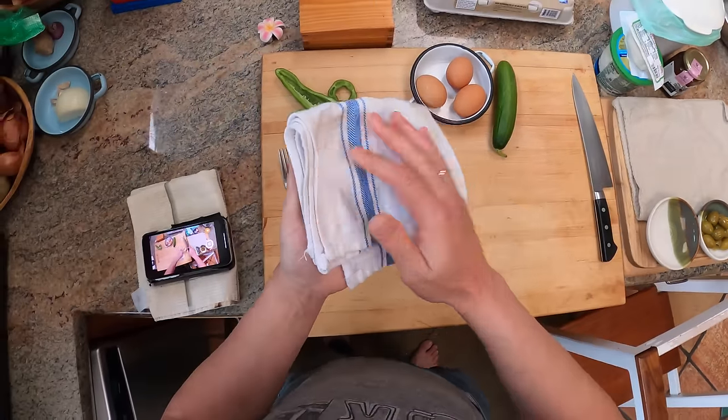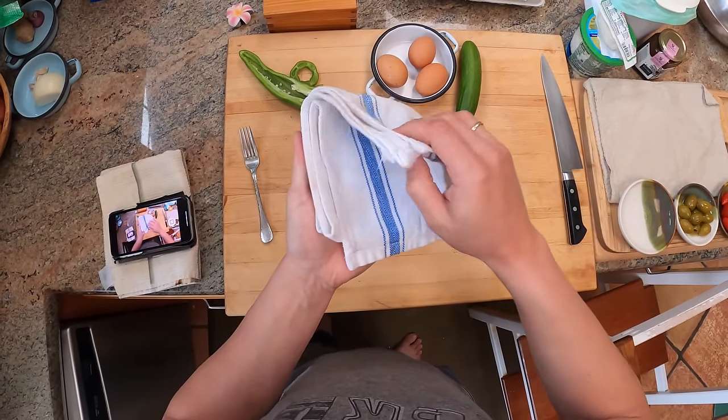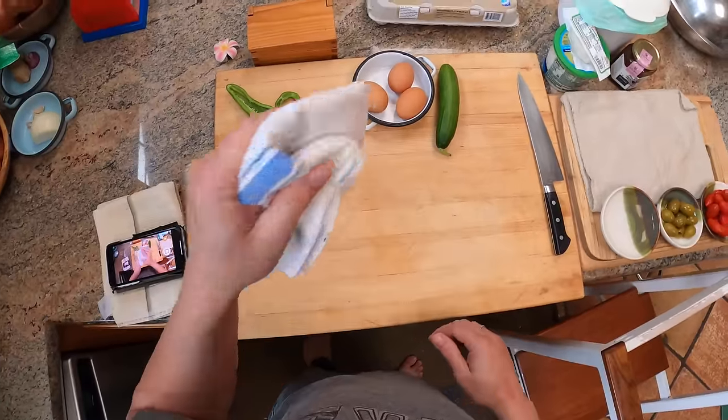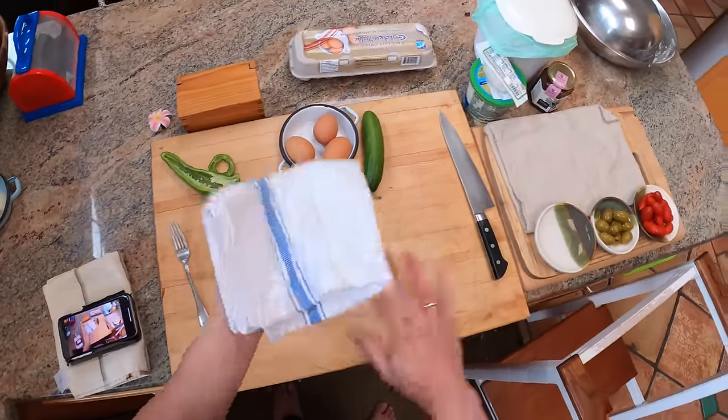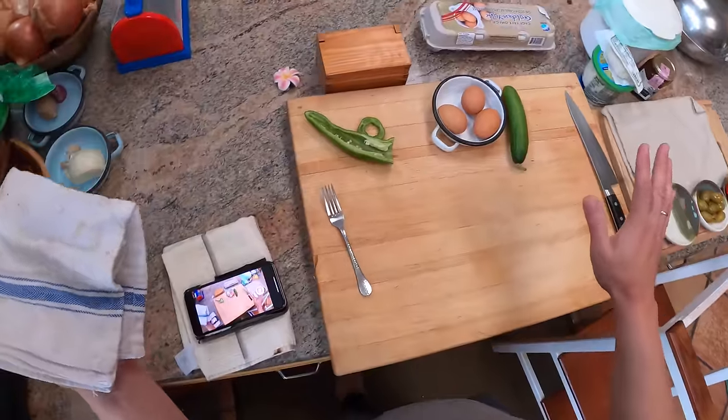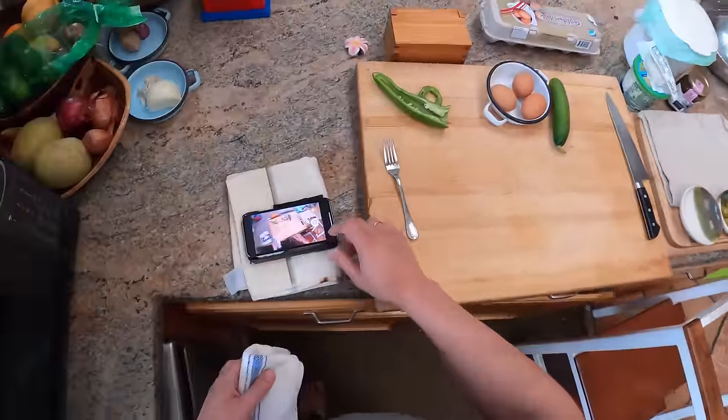So from then on, I, as every cook I know, got into the habit of using a towel anytime you touch anything. Anytime you grab a pan, you use a towel, no matter whether it's hot or cold, because you never know. Oh, hang on a second. I think my daughter's waking up. I'll be back.